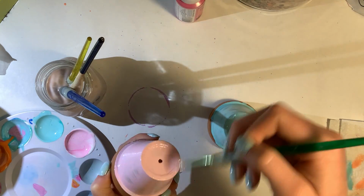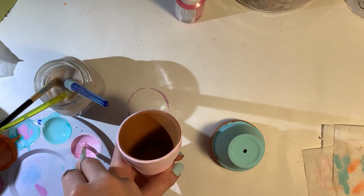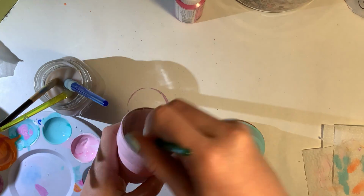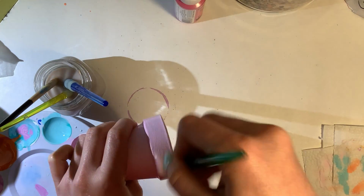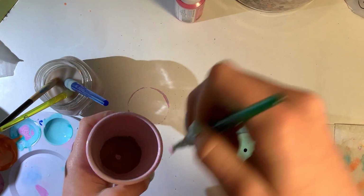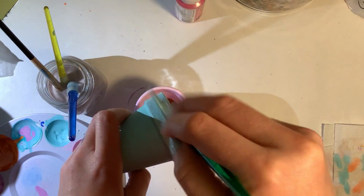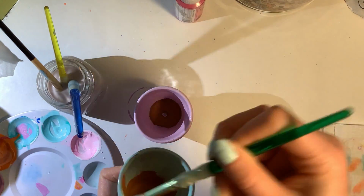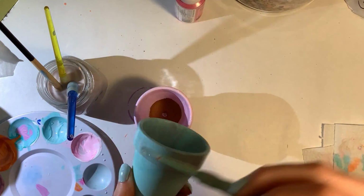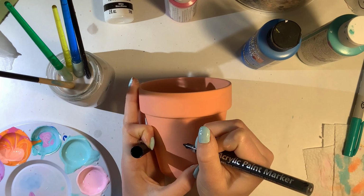They're so great. Then I let those dry and painted a second coat on the pink one, because when you go over darker colors, pink doesn't really cover. Then I painted the lip of the pink one, and once again down on the inside so you can't see the terracotta. After I finished the pink one, I painted the top of the blue one. I feel like this blue was pretty good; you didn't have to do very many layers on it. So that turned out well.